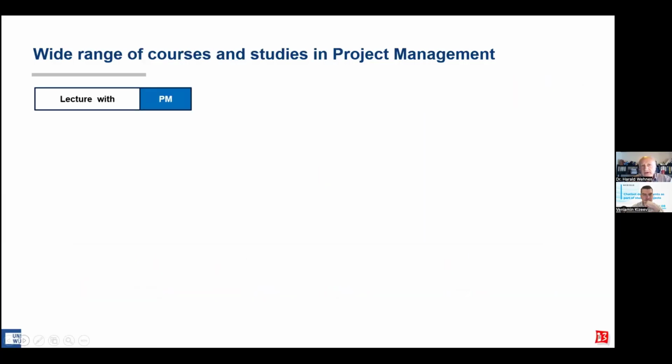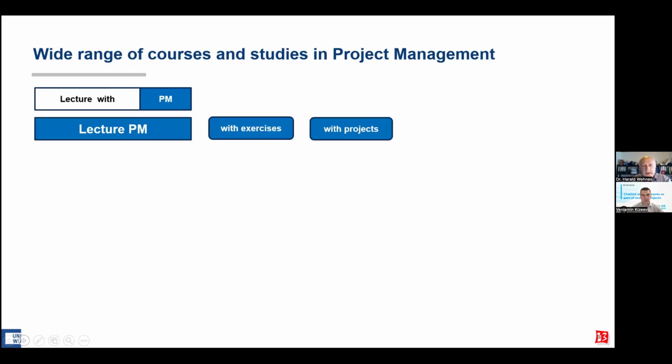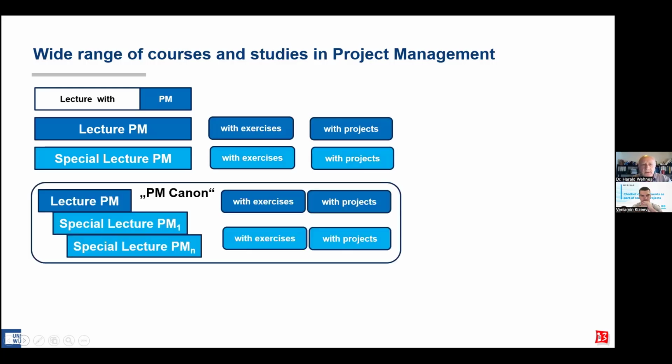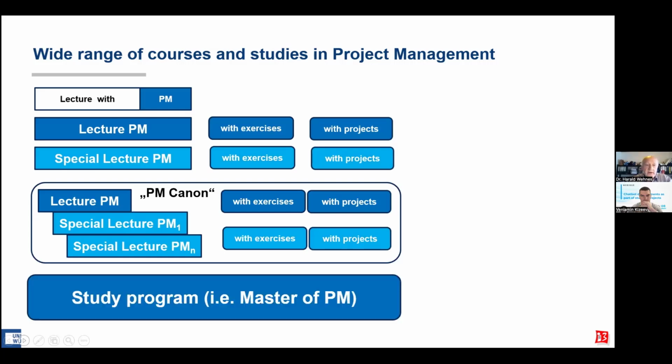Well, in Germany, we have a wide range of courses and studies in project management. I think it's similar in other countries. Sometimes lectures with only some hours about project management, lectures about project management with exercises, with projects, or without exercises, or without projects. Also special lectures like communication management, risk management with exercises and projects. And we have the so-called PM Canon. That means a bundle of project lectures is provided for the students, with projects, with exercises, with studies, and so on. And some universities provide a study program ending with a Master of Project Management.